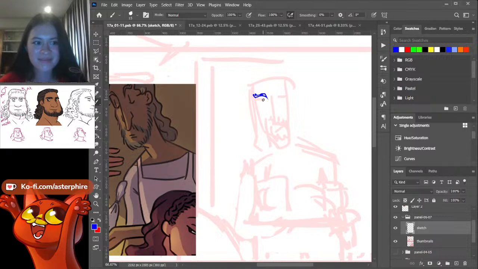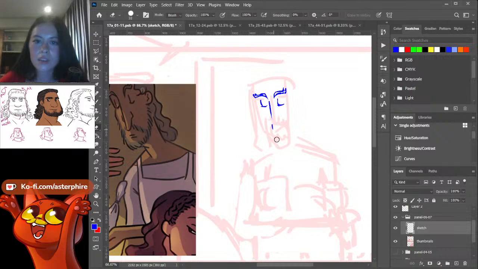Let's get this guy's funky eyebrows up in here. That sounds nice. When it comes to traditional painting, I haven't done traditional painting in a really long time, just because work is all digital. And also this is digital too. It's also easier for traveling and all that kind of stuff.